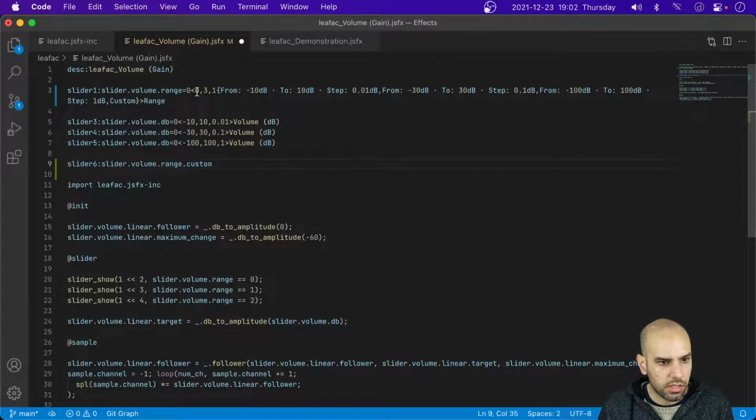Range custom. Slider volume range custom. Let's say from... I always like to start at 0, but maybe for this one it doesn't make sense. Yeah, it's a range.